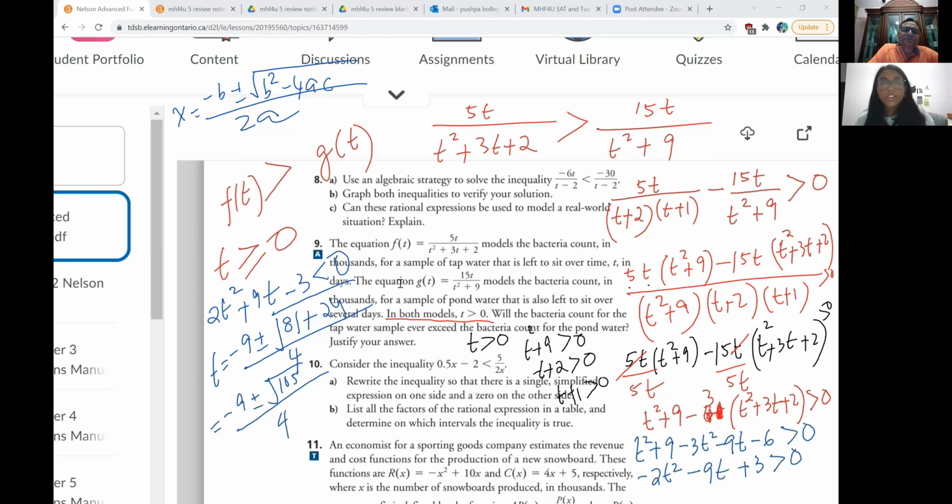So we are looking for the square root of 105. The square root of 100 is 10, correct? Minus 9 plus 10 is going to give me a positive number. Do you see that? Minus 9 plus the square root of 105 will give me a positive number, right? Because we know that t is greater than 0. Remember, t is greater than 0. Is it okay?